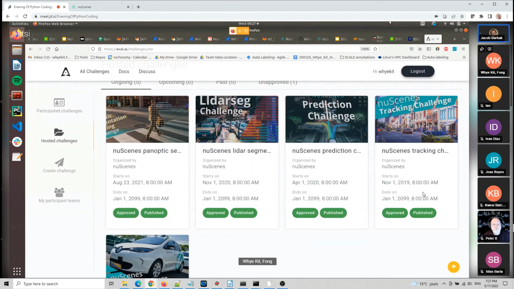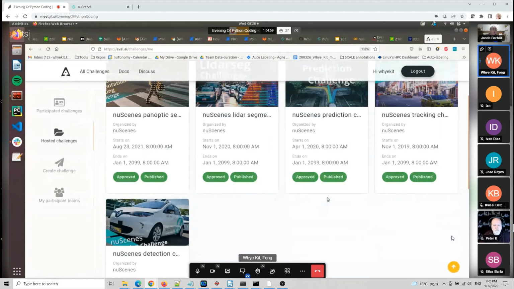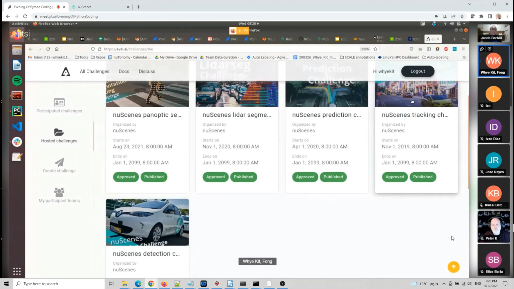And you're saying that some of those are useful for beginners, and beginners can learn the tools to start learning how to do this? Totally, yeah. All of them could be suitable for beginners, depending on which kind of task you are interested in. If you're interested in detection, tracking, or prediction, for each of them there are baseline models which I can point you to, where you can fiddle around with them, make certain architecture changes, tune certain hyperparameters, and then run it on the test set and see how that turns out. I think it's a very nice hands-on way to get into machine learning, into deep learning for autonomous driving. So I think all of them would be pretty suited for beginners, depending on which task the person is interested in.